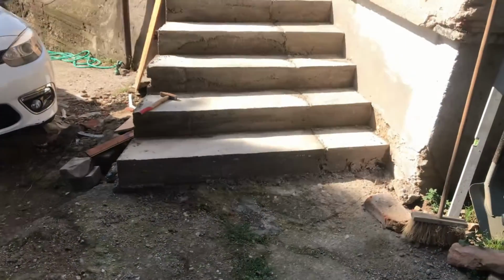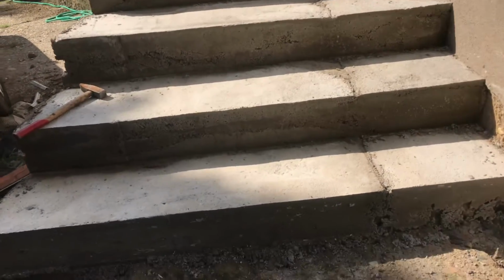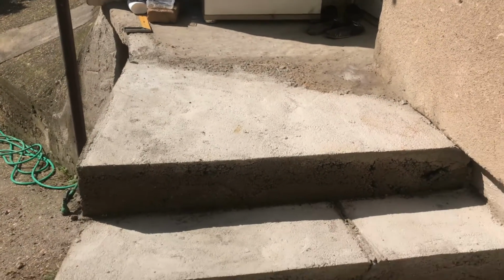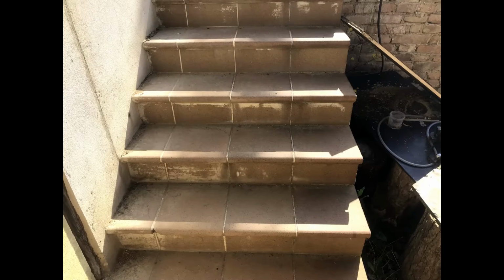It's far from perfect, but I'm happy with it. These stairs shall last for some time. The front faces are not nicely compacted. I should do it better. I was hoping to manage it with the soft concrete mix, but as the stairs will be covered with tiles, as these are, it's not a huge issue.